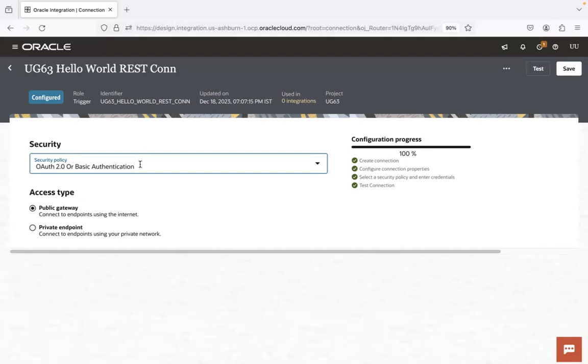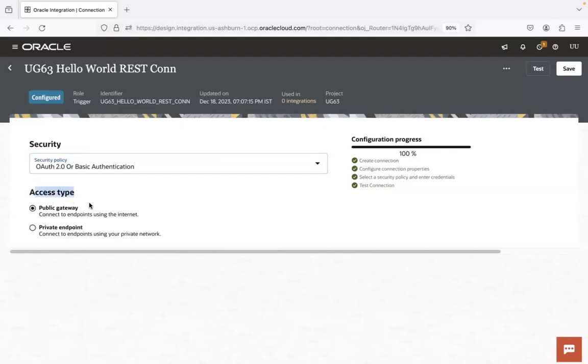What does basic auth mean? Meaning you have to pass in the OIC username and password when you trigger that integration. So if a third party is supposed to trigger your integration, along with that integration endpoint URL, we should also share the OIC instance username and the password. Some clients might not be happy with it, and that's when OAuth 2.0 would come into the picture. So we'll discuss this in detail when we test the REST API.